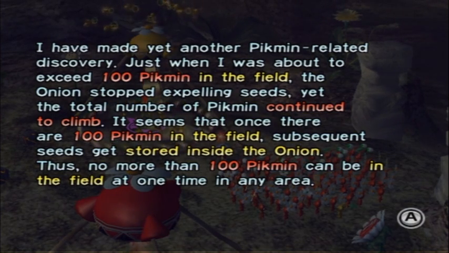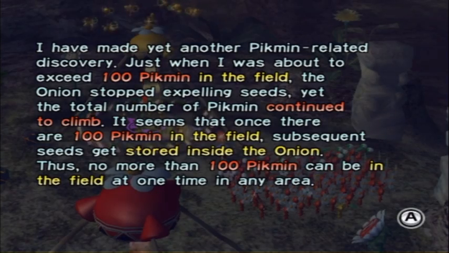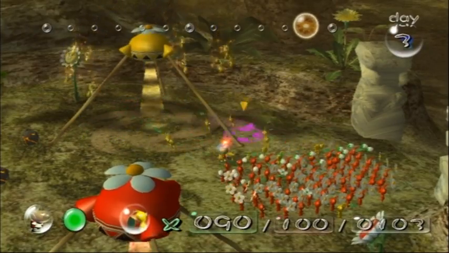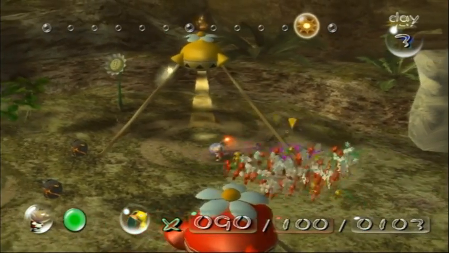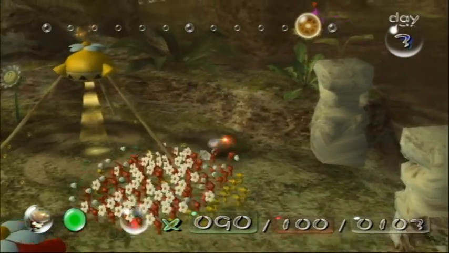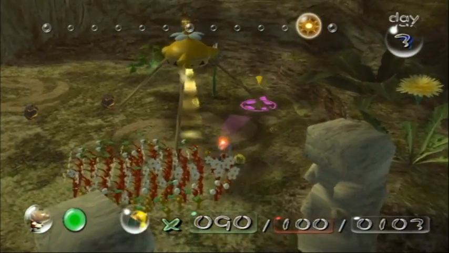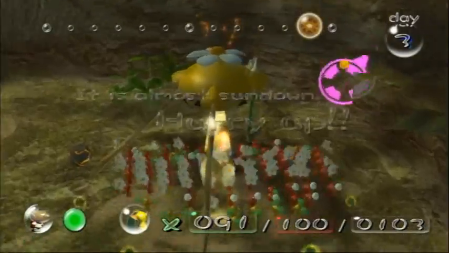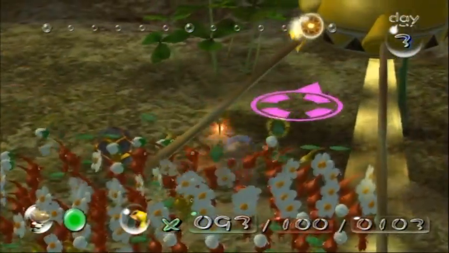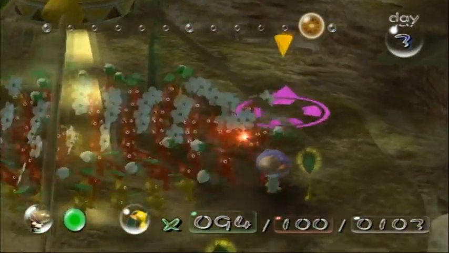Well, look at the highlighting. Why is every other sentence highlighted? So basically, once we hit 100 Pikmin on the field, these seeds will be stored in the onion, and you don't have to pluck them. They'll just come out whenever you need them to. So that makes things really convenient. If you're ever bringing an enemy or a pellet back for the Pikmin, you should make sure you have 100 Pikmin on the field, so that you don't have to pluck them all. They can just get stored in the onion.